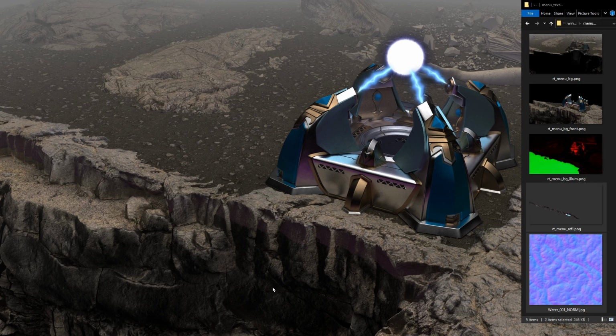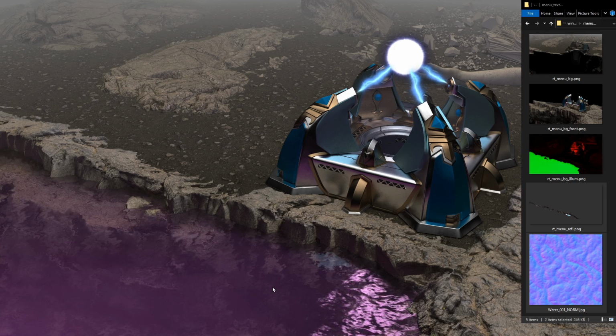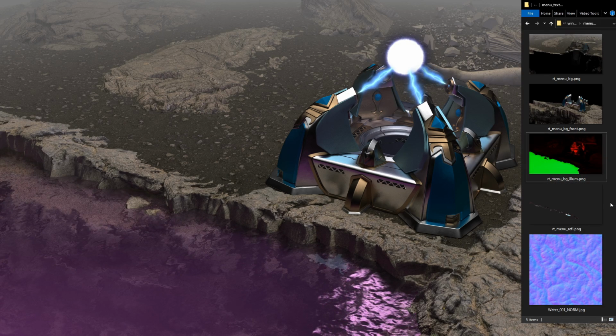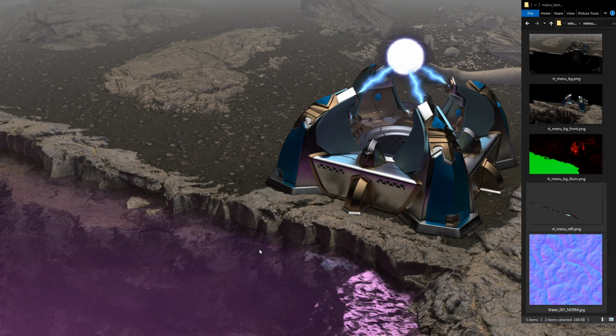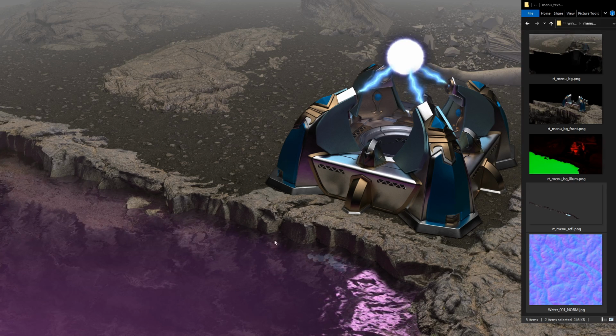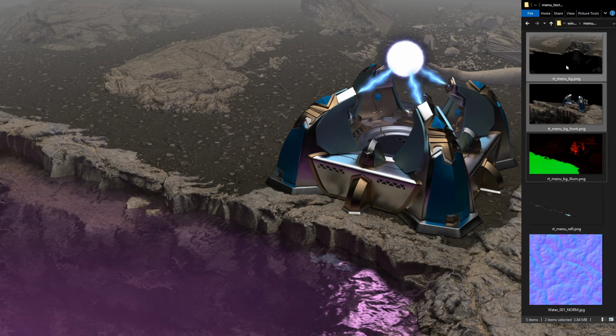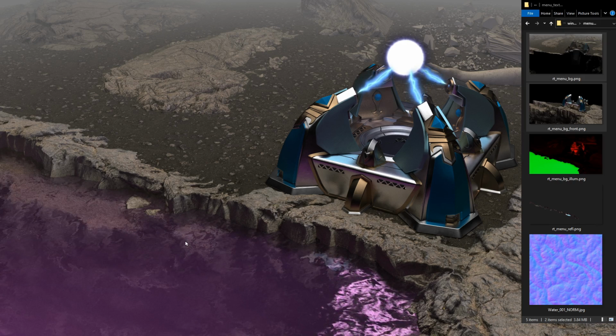Okay, so the next part is the water. This purpley sci-fi water. And so that uses these last two textures here, and also a bit of this one, which I still haven't explained yet, but in due time. The water is fairly standard, really. It uses these two textures, which we already rendered for determining the refraction. So we got that wavy stuff underneath.